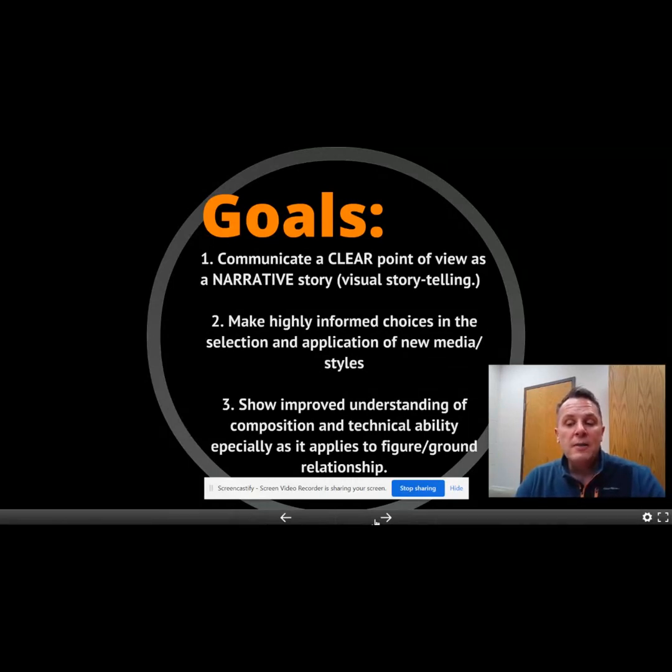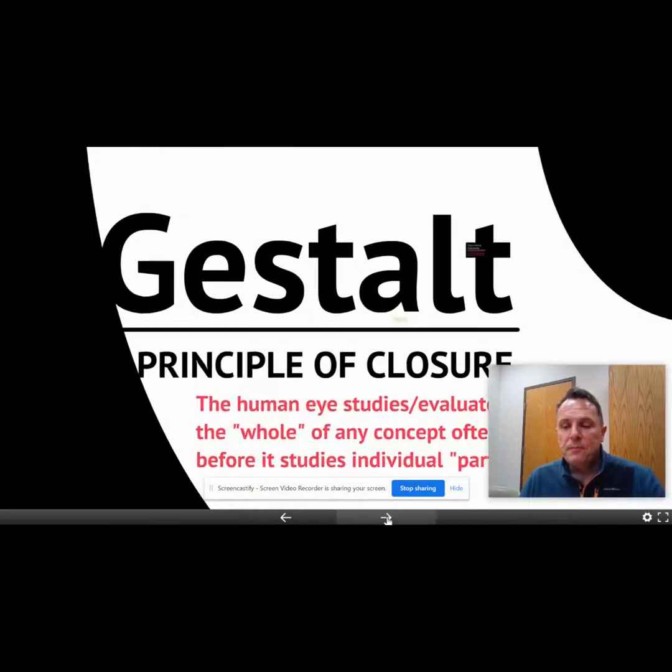And the third one is to show a really complex understanding of technical ability. You're at the point now in Honors Art 3, your technical ability, meaning your ability to draw cleanly, to render or draw from observation, see it and draw it so that it looks like that object, as well as craftsmanship, neatness, attention to design. All of those things should be at a relatively high level. You have kind of graduated from those foundational classes, so you should be taking it a step up. So those are our big goals this time.